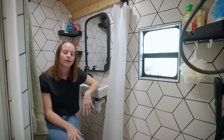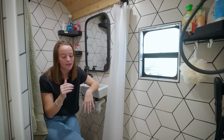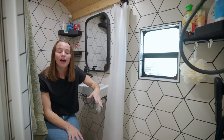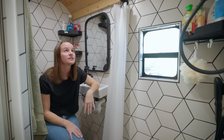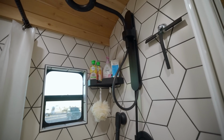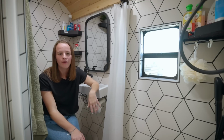We do have about, I think, a 55-gallon gray water tank, and that houses the water from our kitchen sink, our bathroom, and our washing machine that we have on board. As far as the bathroom shower goes, we went with the Nebia by Moen. It's extremely efficient. It only uses 1.3 gallons per minute. It's a spa shower, so that's really nice. It's a great experience when you're on the road and you don't feel like you're in a bus anymore. We carry 110 gallons on board. That lasts us about 2 weeks, give or take, depending on how active we are that week and how much we want to shower.